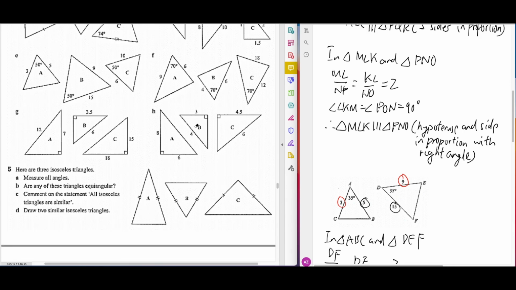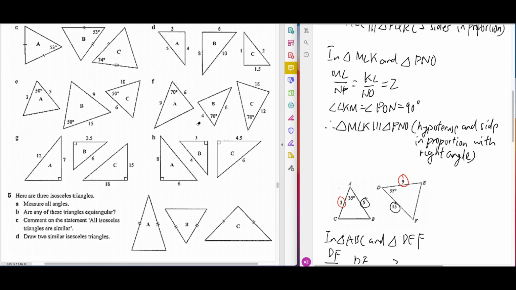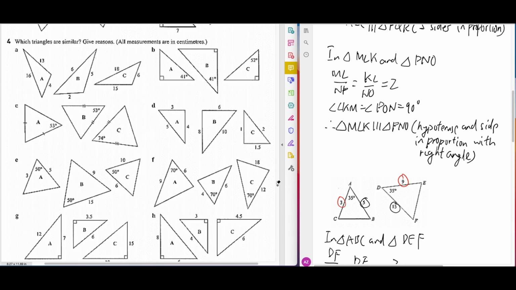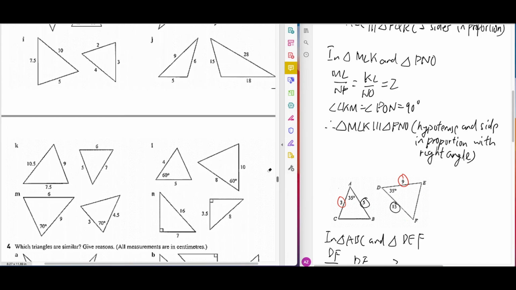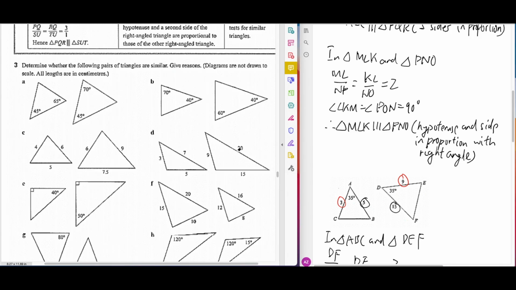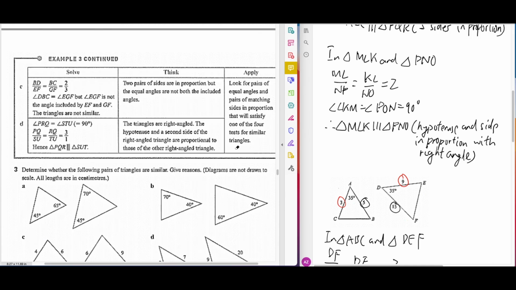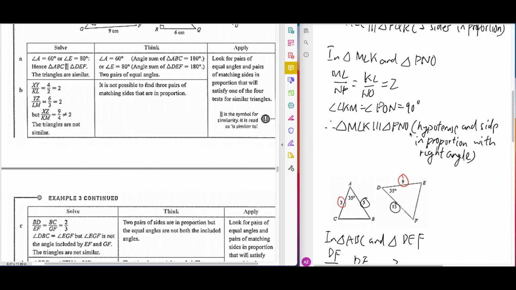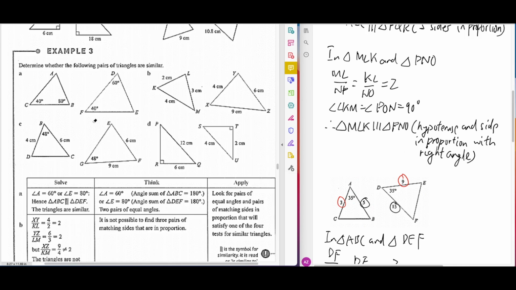Right, so I think that should be all for today. So hopefully this topic is not too challenging. I mean, from my own experience, the difficult part of doing similar triangle questions is actually writing the reasoning, because I think it's probably fairly obvious to you whether two triangles are similar. If you have two equal angles, okay, it's going to be similar, right? The hard part is actually writing out the reasoning, and that's generally the case with all geometry questions.